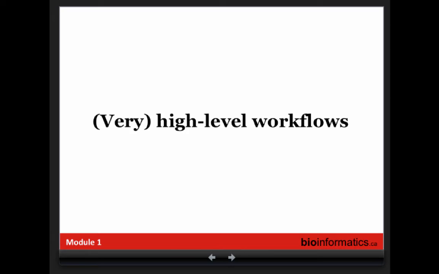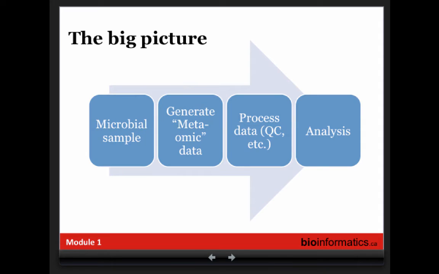Okay, so this is really just one slide per omic type of coverage for the different analysis pipelines, which of course we'll get into in a lot more detail in the next few days. So the big picture analysis pipeline really is you collect the microbial sample, you generate the omics data, and you run some pipelines, including QC and binning of your sequences and so on, and then follow up with some statistical analysis that hopefully gives you some new insights into the microbial community and the interactions it has with the host. So that's the 10,000 feet view of the workflow. Of course, the details are a lot harder, and that's why you're here.